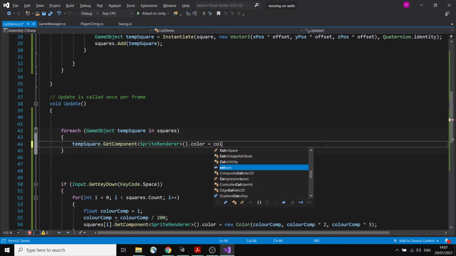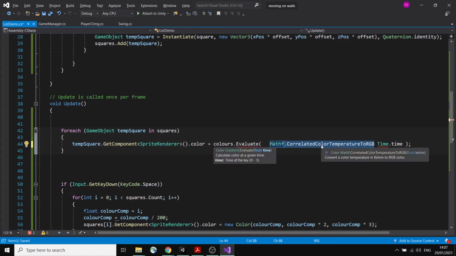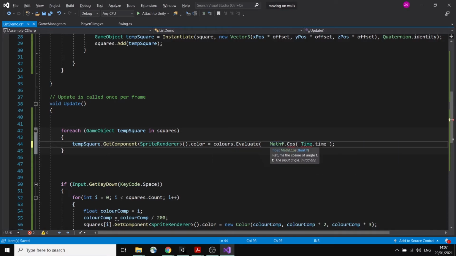So it's called colors.Evaluate, and inside of here I just want to pass in time. And I think let's make that into a cosine function. So Mathf.Cos. So basically the value will go from 1 to -1, I believe. Let's try that.